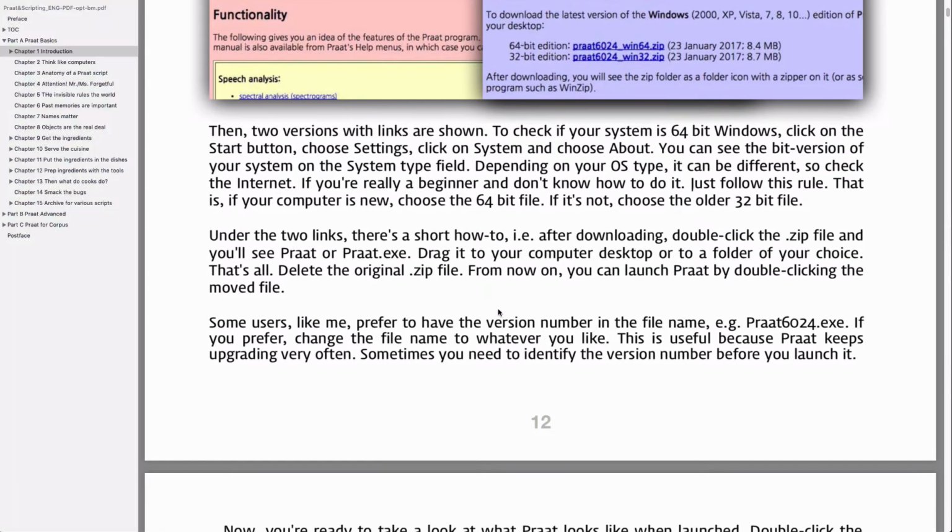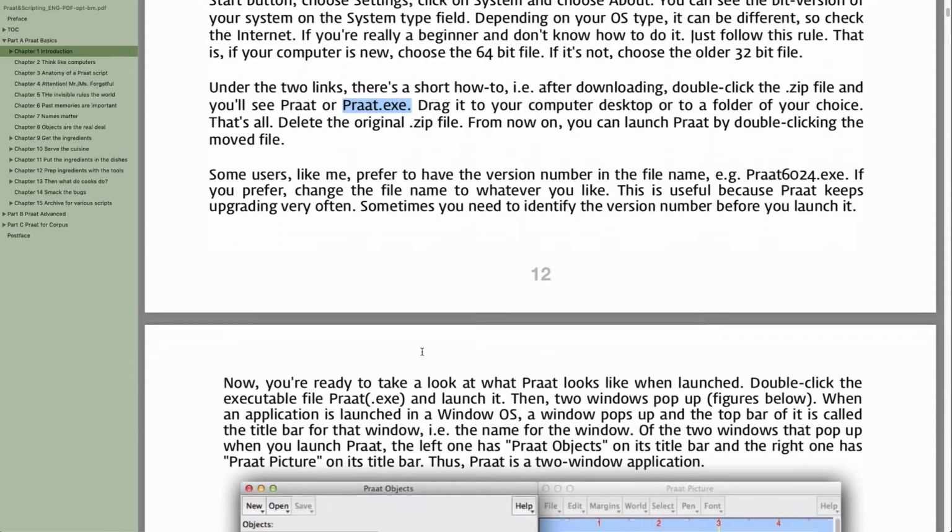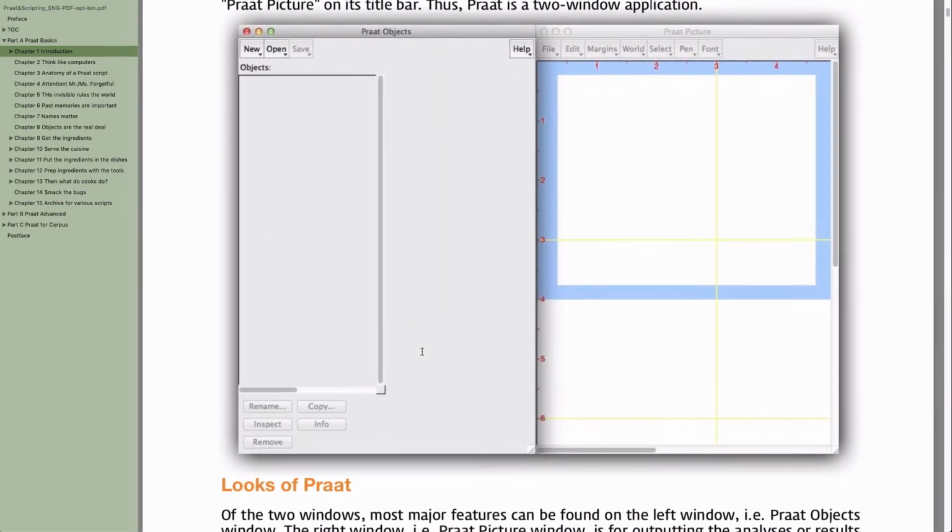Anyway, if you unzip it, uncompress it, then you will have Praat or Praat.exe. Drag it to your computer desktop, or to a folder of your choice. Then that's all. You can delete the original zip file. You can launch Praat by double-clicking the Praat.exe file. If you launch it, it looks like this.